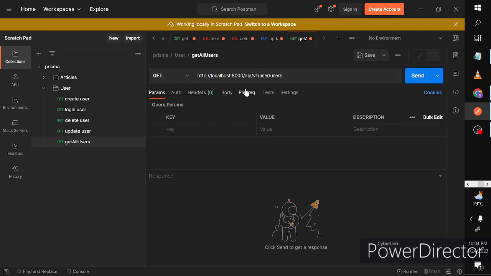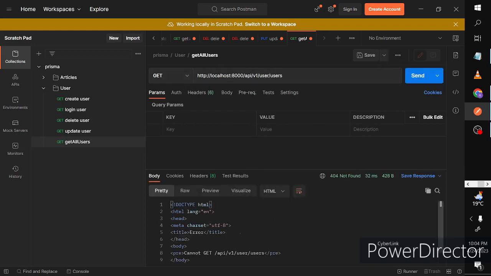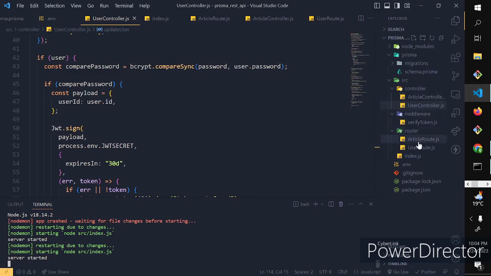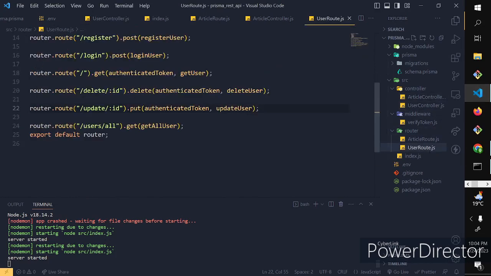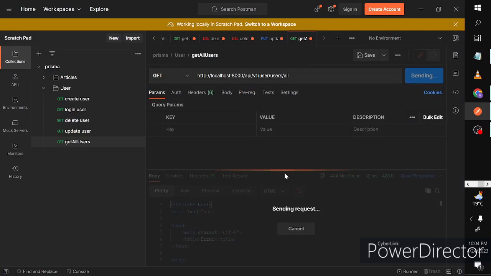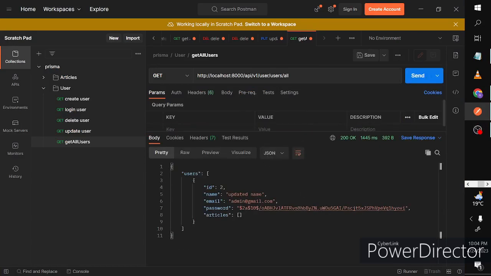Now if I send this request, we are getting an error because we have typed the wrong URL. So if I check that URL again, here, /users/all. If I send this request again, we should get the users.